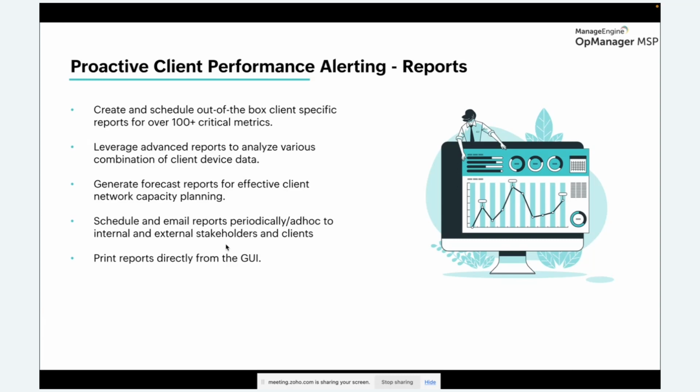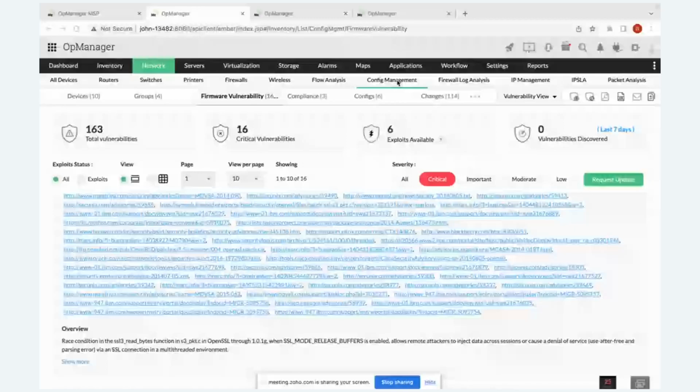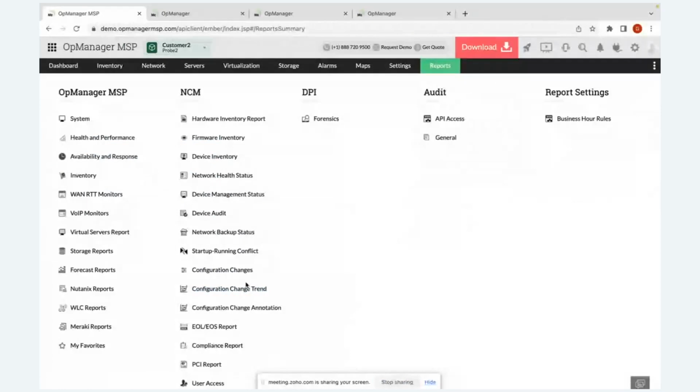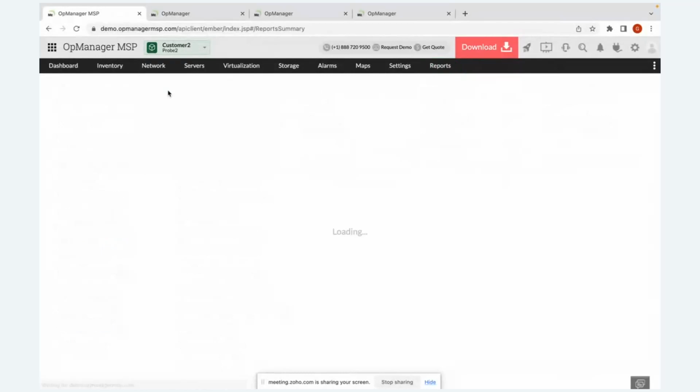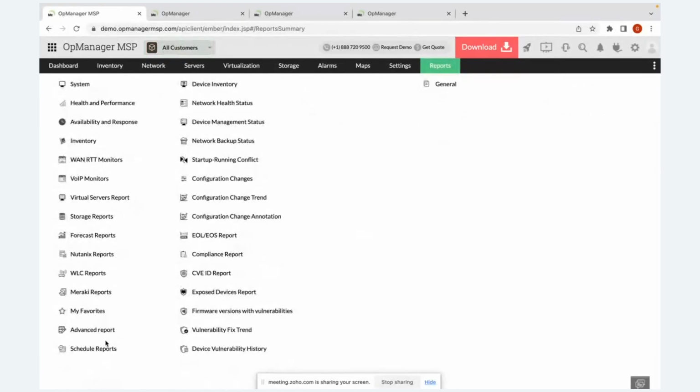Similarly, high incoming and outgoing errors or discards, and so on. OpManager MSP also allows you to create custom reports based on the data that you want. Let's go to reports. These are the reports that are available by default in OpManager MSP. Go to all customers to activate advanced report feature.